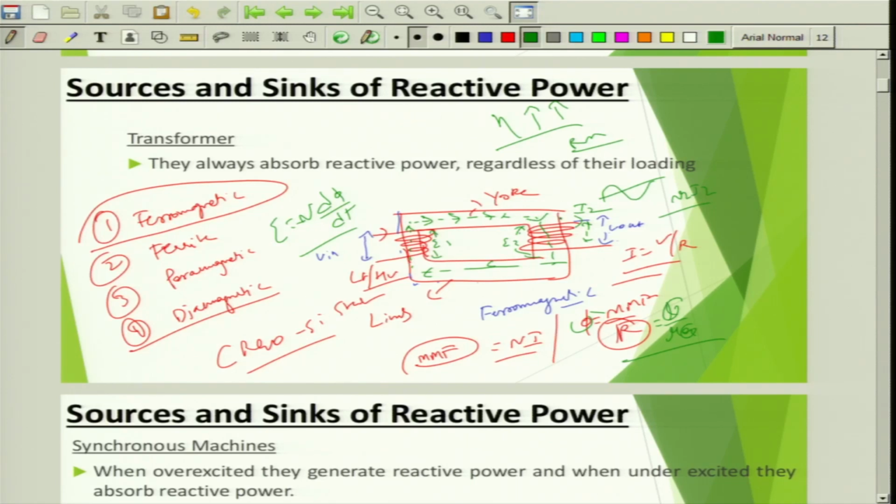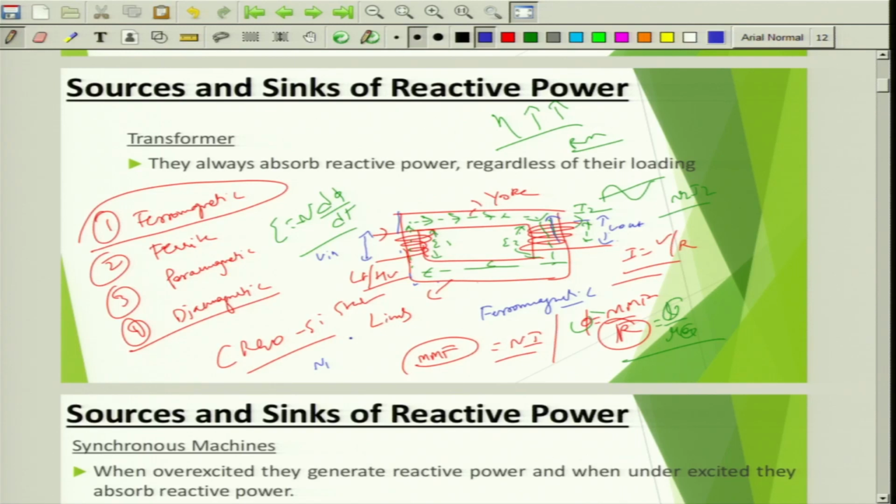Now, let us consider this is the main flux or working flux, and there is another counter flux which is produced which opposes this main flux. So, we call it N1. Now, what happens, let us assume there is a temporary reduction in the flux because there is opposition, there is a temporary reduction in the flux.